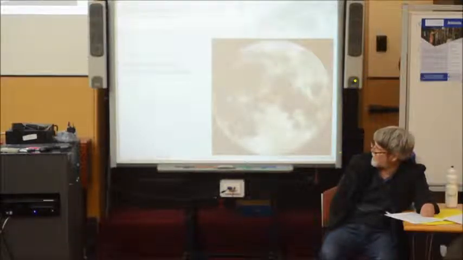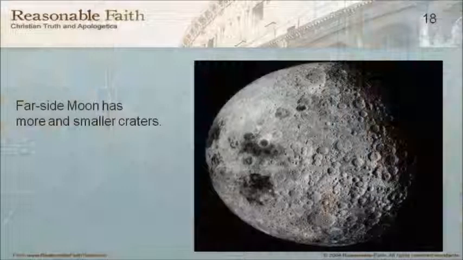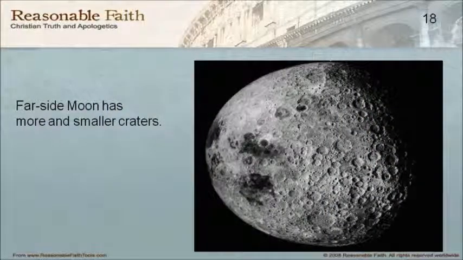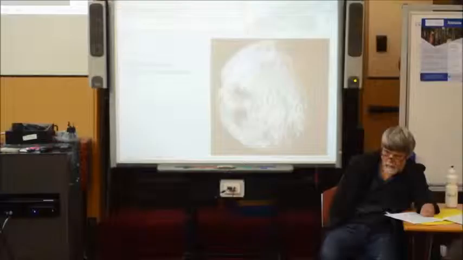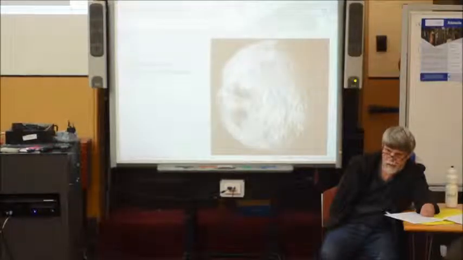If we look at the far side of the Moon now, it is totally different. On the next slide. For every one impact you find on the near side of the Moon, there are 32 partner impacts on the opposite side. If you count all the impacts on the near side, multiply it by 32, you will have a count of the impacts on the opposite side.